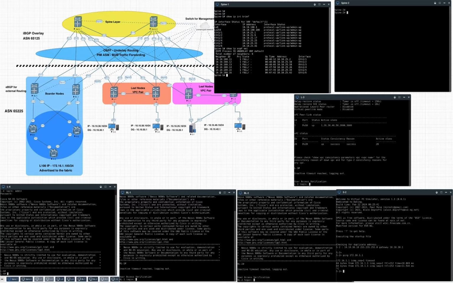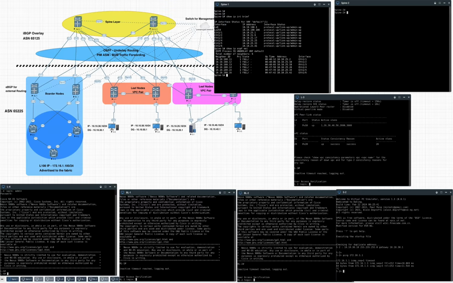It distributes endpoint reachability, so we don't do flood and learn, which makes endpoint reachability efficient. Control plane learning from both MAC and IP is basically done with different route types.